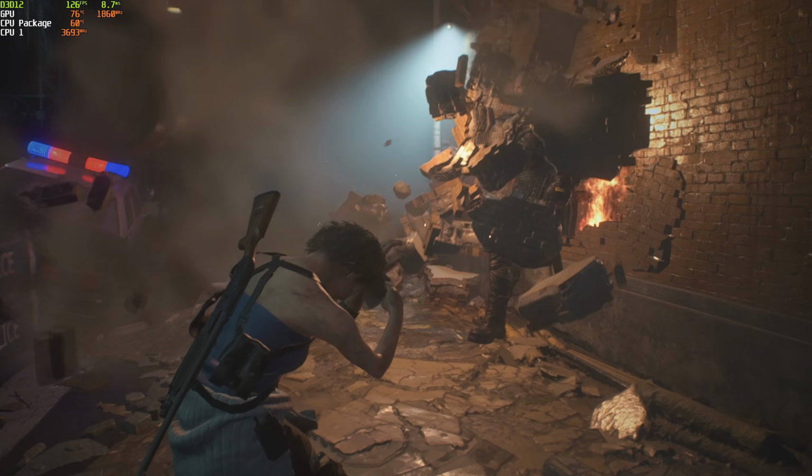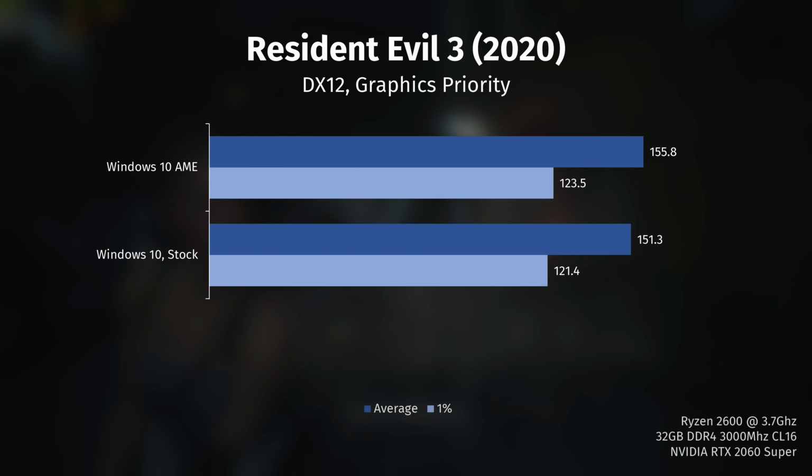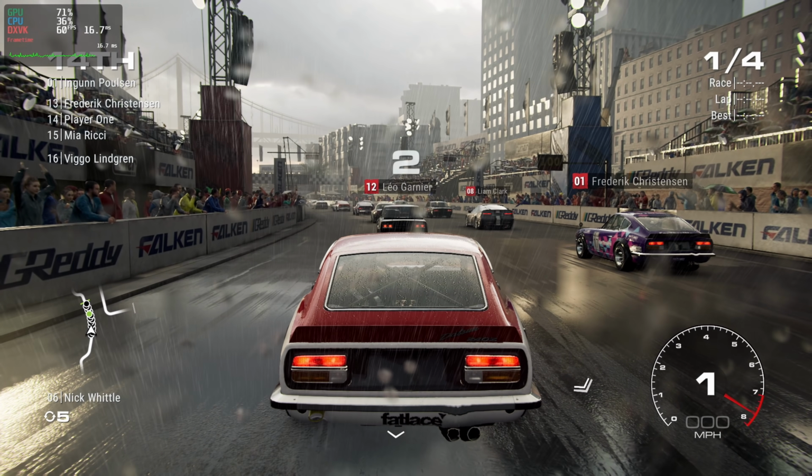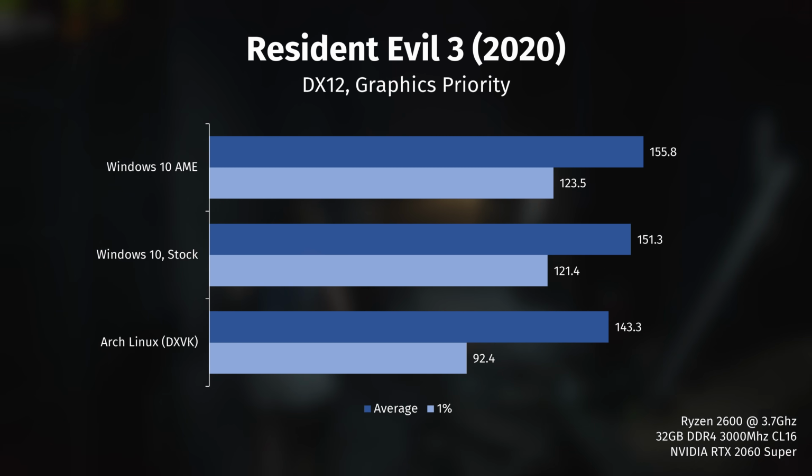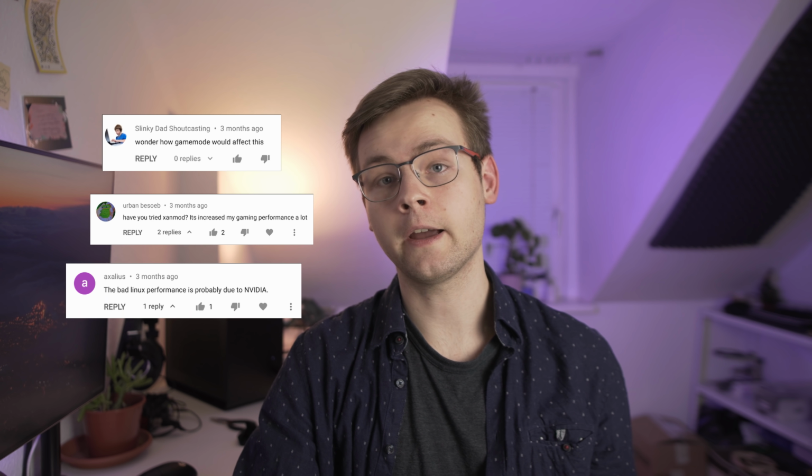Alright, so about a couple of months ago, I made a video where I compared the gaming performance on Windows 10 AME and the vanilla Windows 10, and I also threw my Arch Linux installation in there. And what do you know, the Linux box actually showed some pretty good results. Now obviously these results were still a little bit worse than Windows, and some of you guys mentioned in the comments that there are some optimization tweaks and programs that actually help improve performance on Linux even further to kind of match it with Windows performance, especially for AMD graphics cards.